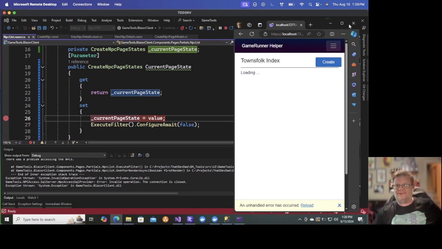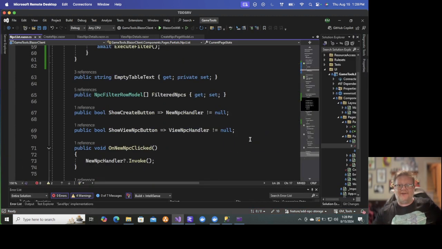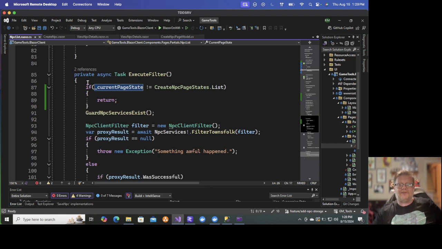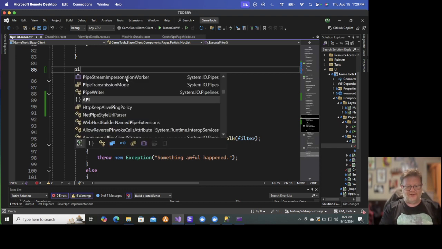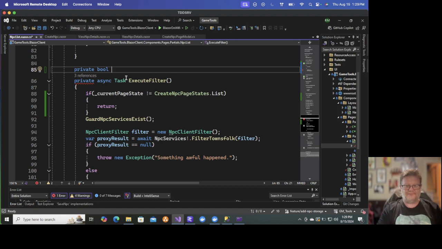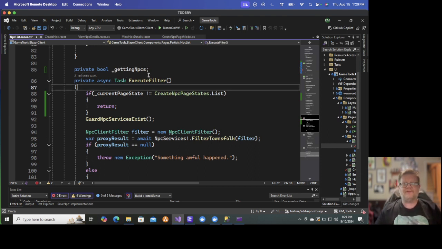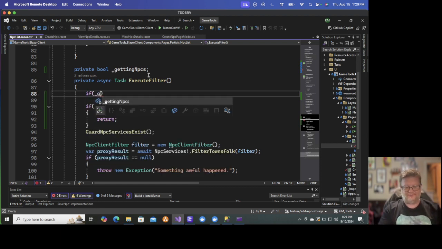So down here in execute, private bool getting list, getting NPCs, we're going to add another early return.